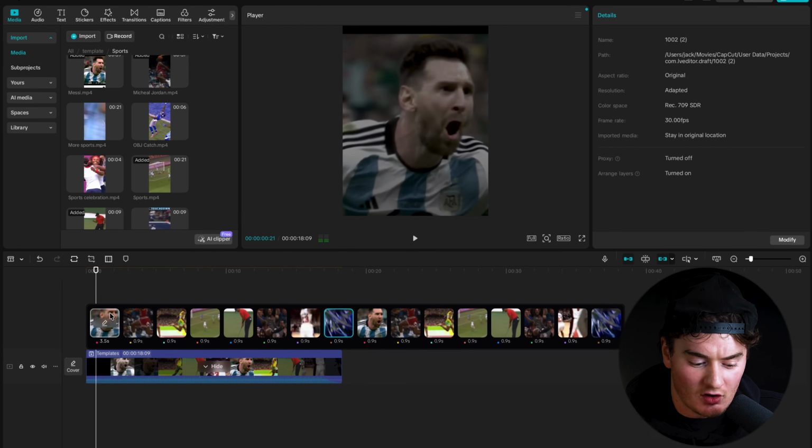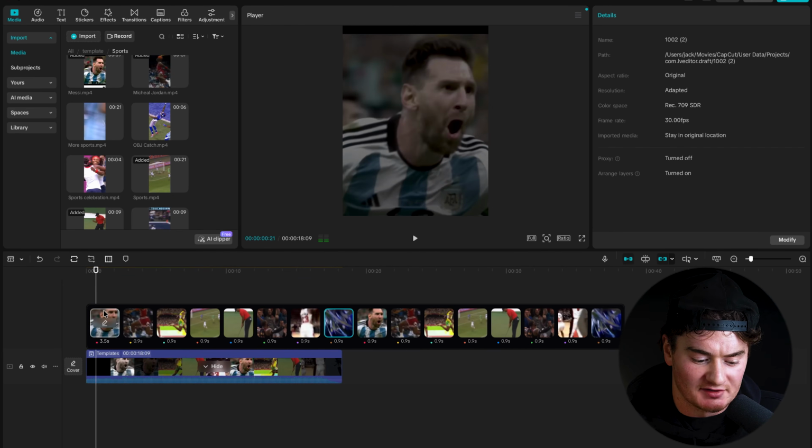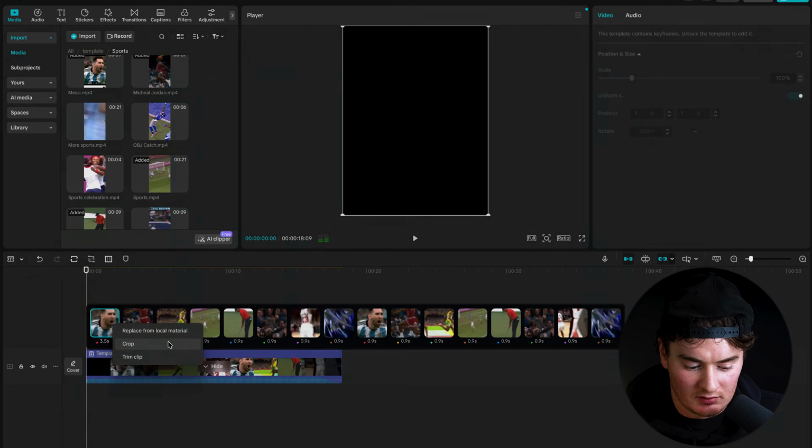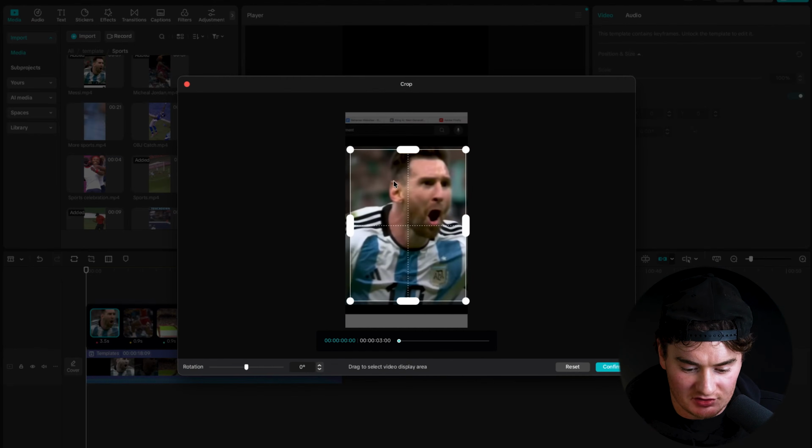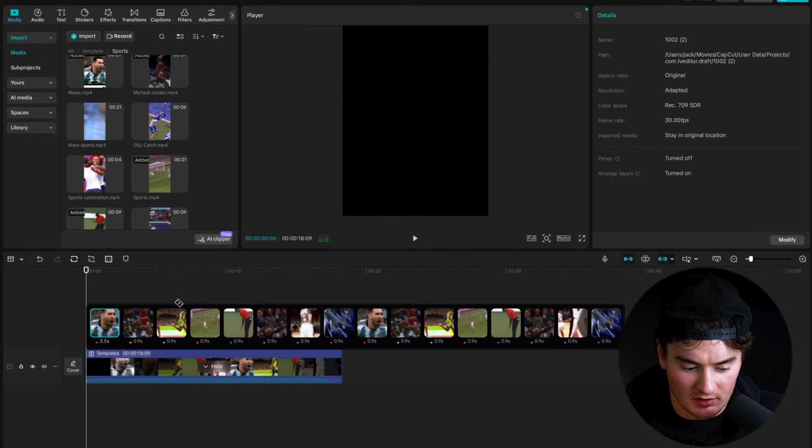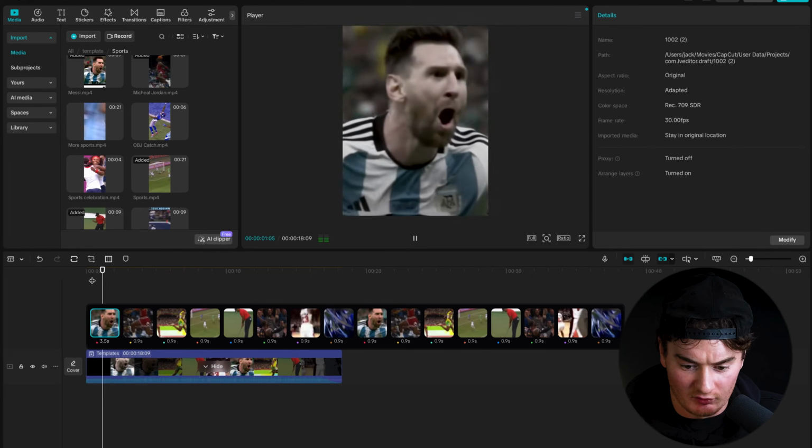One thing to note, obviously there's black borders on this. So what we're going to do is click on this clip, go to crop in, make sure there's no borders, and press confirm. And now you'll see those borders are removed. There are some third-party websites that allow you to download more templates, but in my opinion, CapCut has the best selection of templates out there. There's just so many people using them. So I think CapCut is really all you need to use to actually access and get these templates.